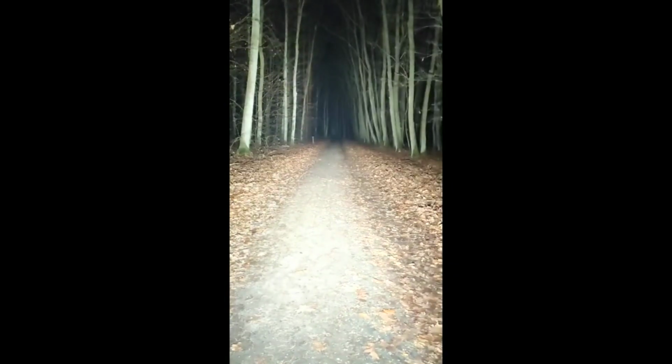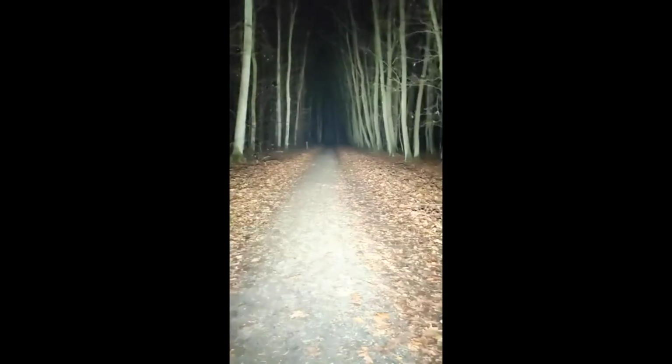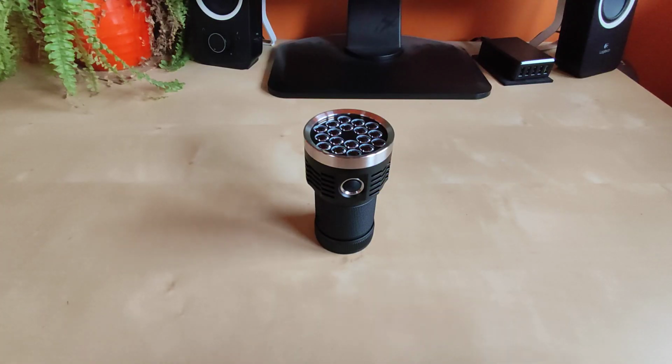Now the comparison, Astrolux MF01S versus Emisar D18, both SST20, 4000K, 95 CRI. Let's do it, guys. Astrolux, Emisar, Astrolux, Emisar before stepping down, Astrolux, Emisar, Astrolux stepping down, Emisar stepping down. So the end of the test. Alright, let's sum it up.